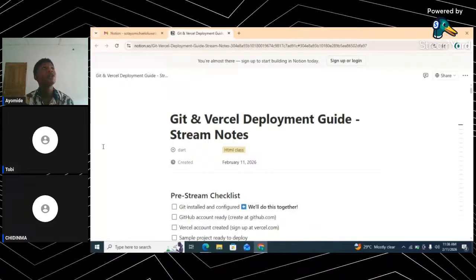So the first thing that we're going to do is installing Git on our PC. Then the second thing will be creating a GitHub account and setting it up for ourselves. Then the third thing, we are going to be linking our Vercel account to the GitHub account so they easily connect to each other. So in a case where you have to deploy a project, you can push your project once, but you don't have to worry about having to push it more than once again.